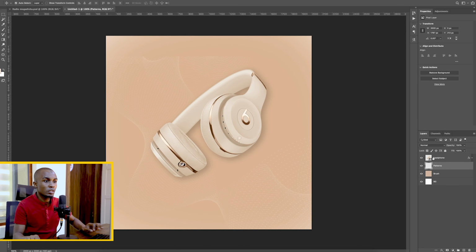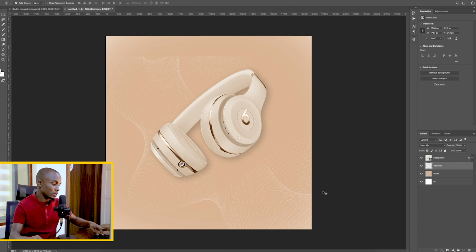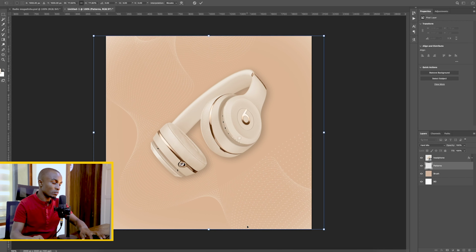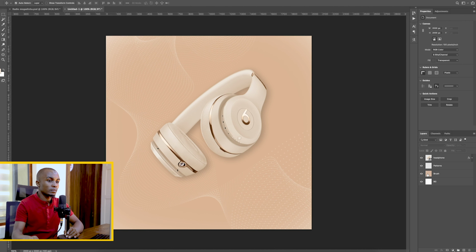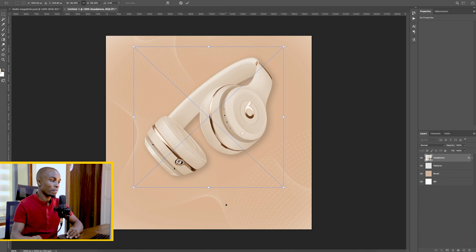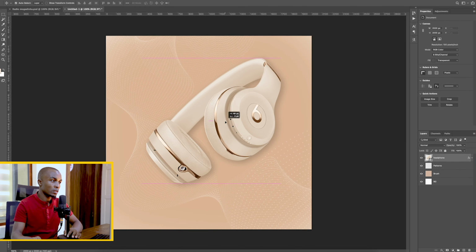So when you have this, I think if I use a filter here, I can see how far the brush is going. I want this to be full on top, back there. So we have our headphones, and we have our background.